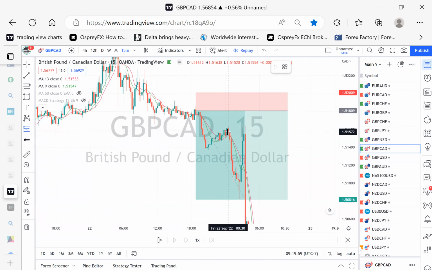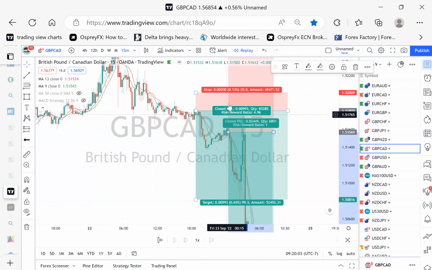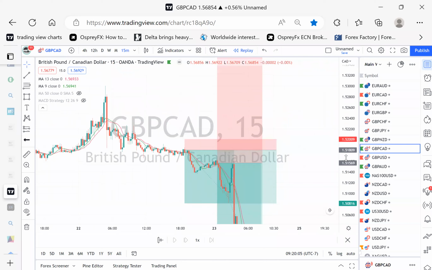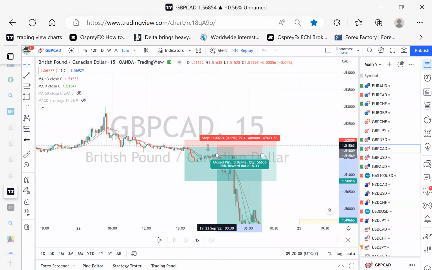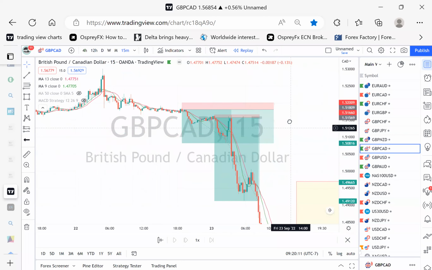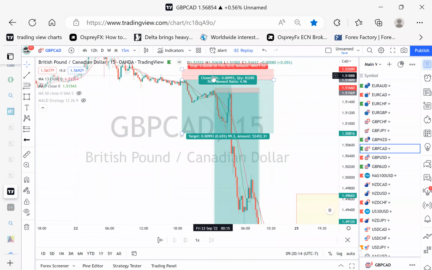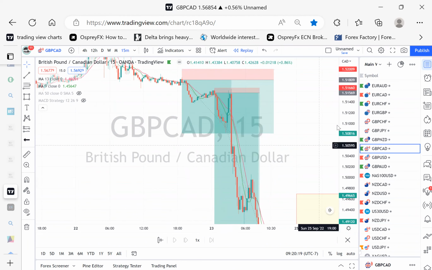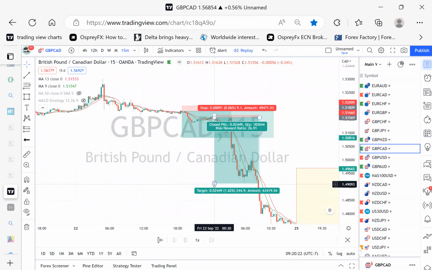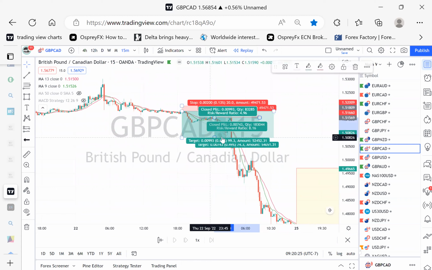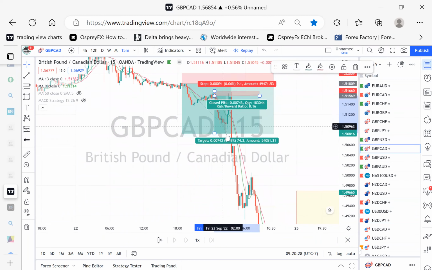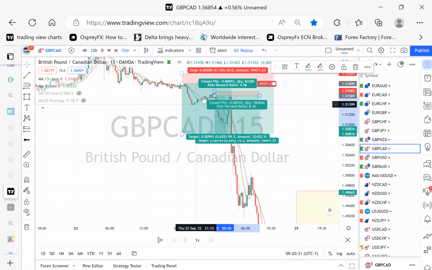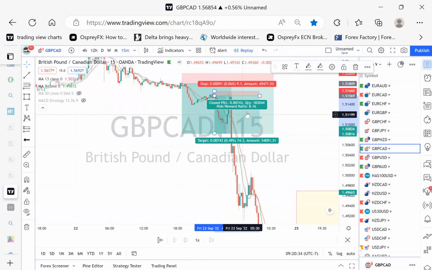So you can get you a position right here. I like to do 10 pip stop losses when I do this 15-minute chart, but you don't have to, right? You can do, this is a 9 pip stop loss, right? I'm going to the same place as my original position. I don't have to go any further. It's less of a pip count, right? This trade is only 74 pips because it already moved 25 pips. This trade is 74 pips, but look at my risk reward. I'm going to make 8% in less pips because my stop loss is lighter.